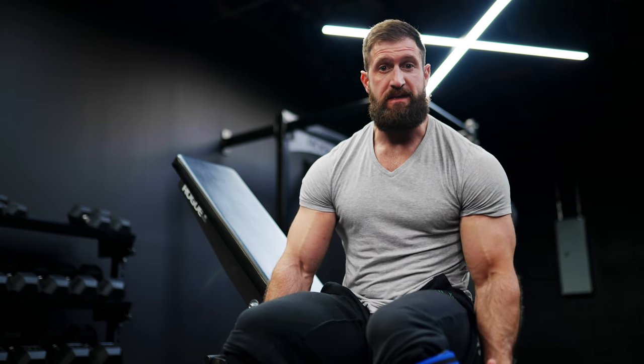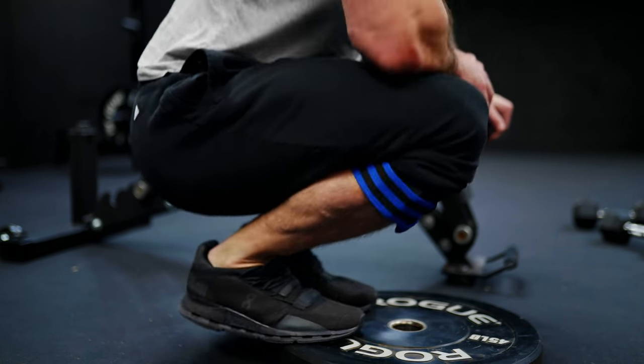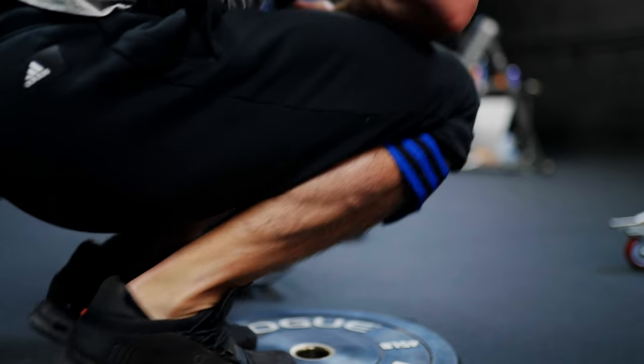But today, let's go for the most painful — let's blow up those calves. One of my favorite calf exercises, limited equipment or not, is just throwing a plate on the ground, squatting all the way down on top of it, sitting on those hamstrings and flexing against it. It's a special kind of pain that makes you want to throw up pretty quick. Let's see what happens when you do that with these on. And guess what? It sucked.